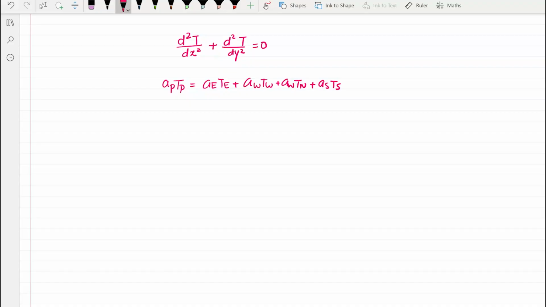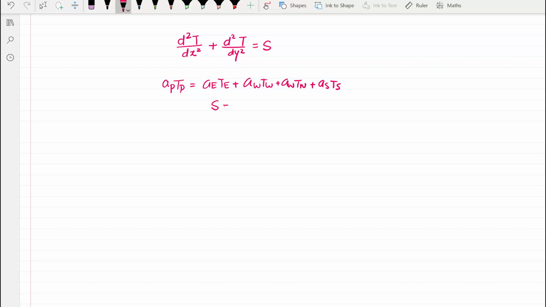So when a source term is introduced in the equation, let us say now we have a source term that is called S. So the source term linearization says that this S can be broken down as some SC plus some SP times TP. So the source term doesn't have to be a linear term.